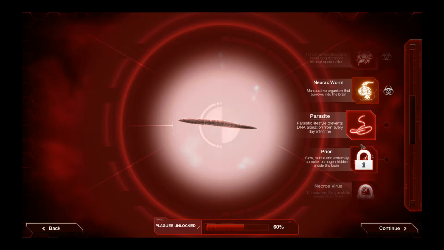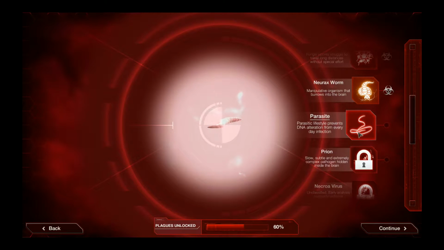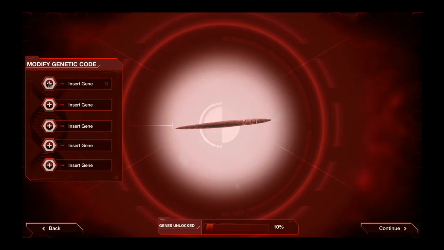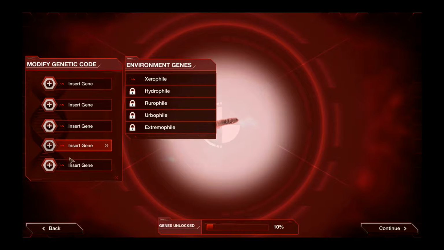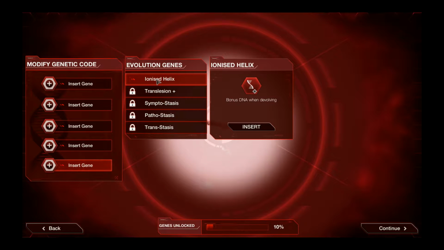The parasitic lifestyle prevents DNA alteration from everyday infection. It sounds a little bit cryptic. Let's see. Our new genetic code we unlocked: the ionized helix. Bonus DNA when devolving.